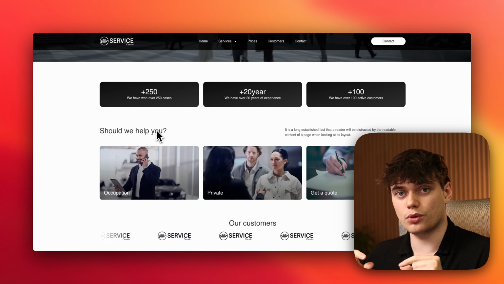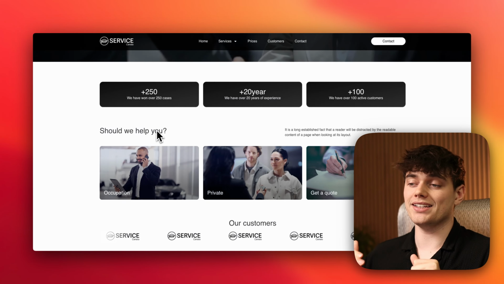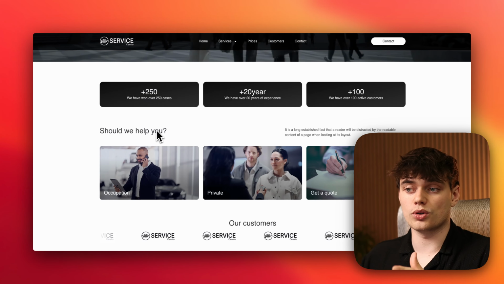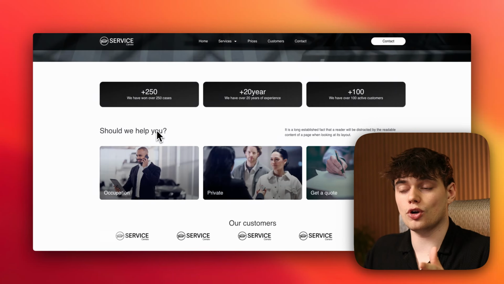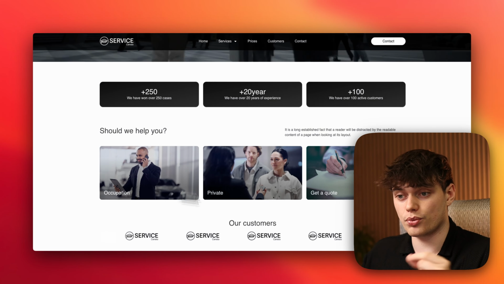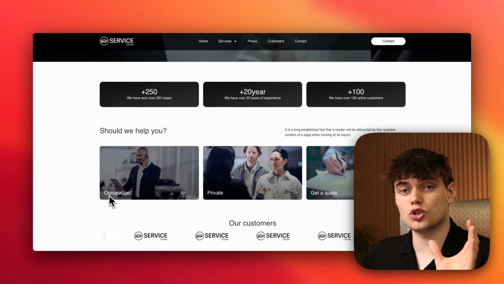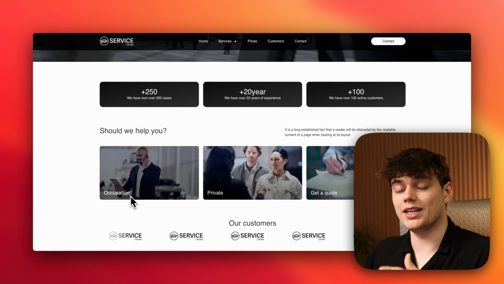So this is pretty quick because we don't want the client coming in here, scrolling down the entire site and then not finding what they're looking for. So here, these are the main pillars of what we do. We could have also added six, but what we have done is we have three. And in this case, we have images. And what you can add here is also descriptions beneath to make it a little bit more interesting.